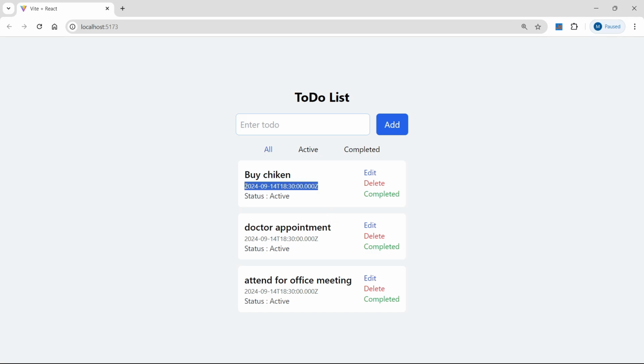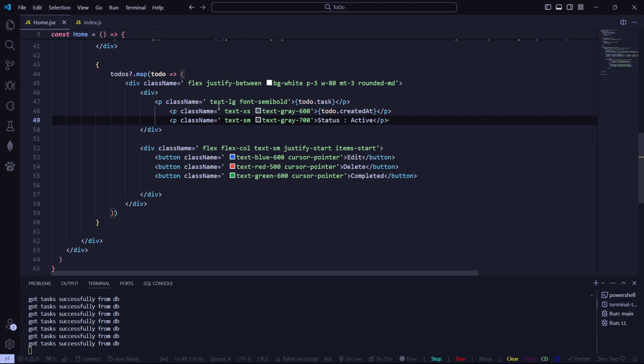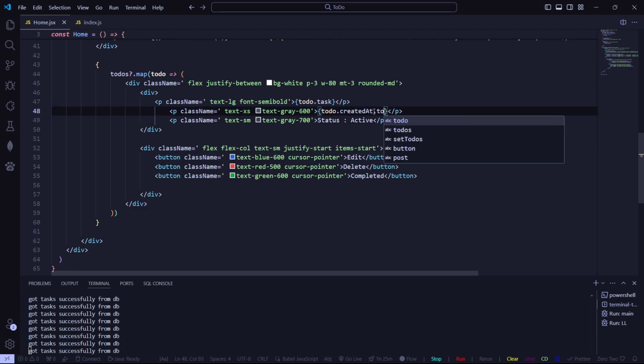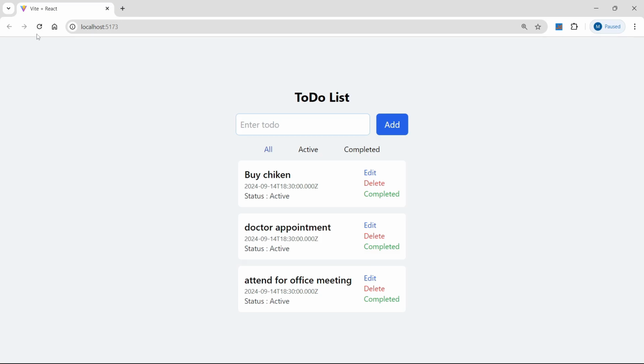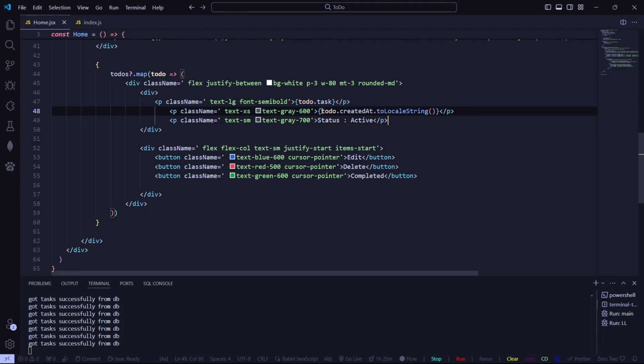You can see the date, but it is not in a readable format. Let's make it readable: convert the created date to a string. Let's refresh. Now my created date is shown as a new date.